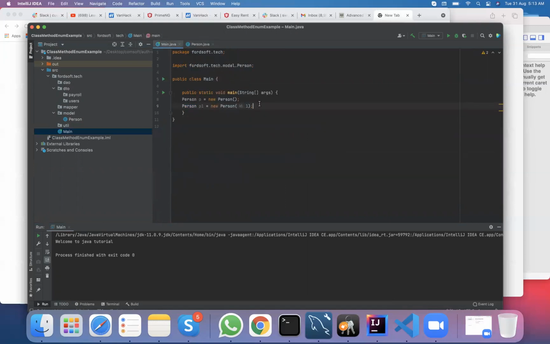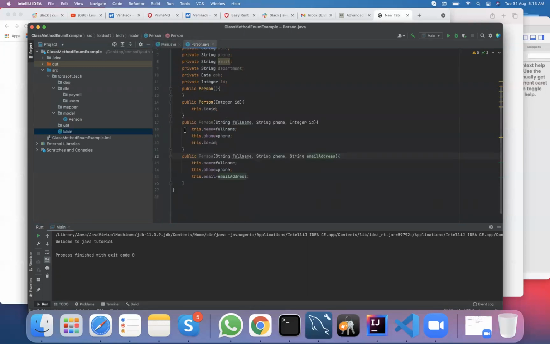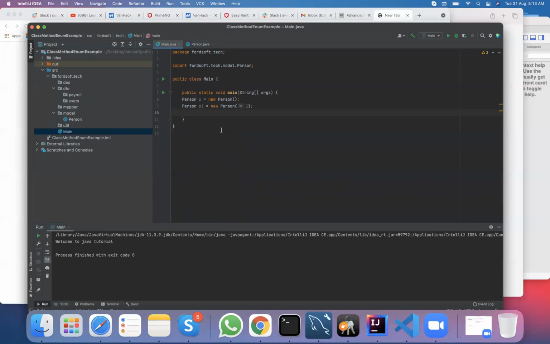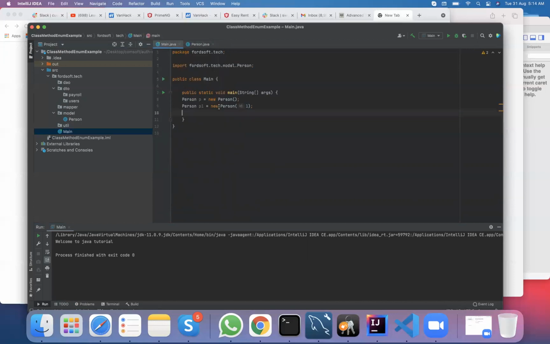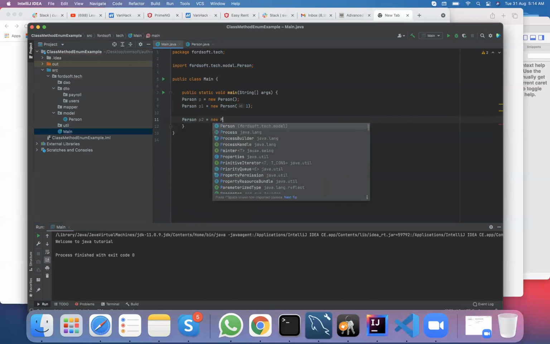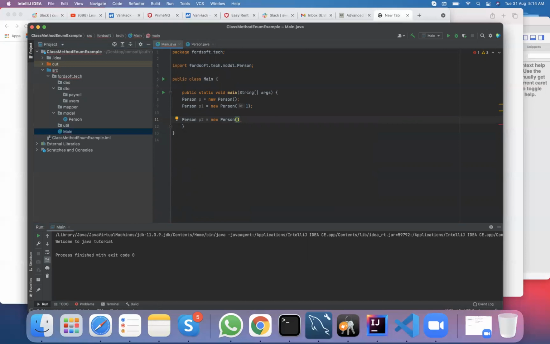So if we are to go by this, it means that here, I may decide to say, I want to create a person that has a full name, phone, and email. So I can say Person p2 is equal to new Person.